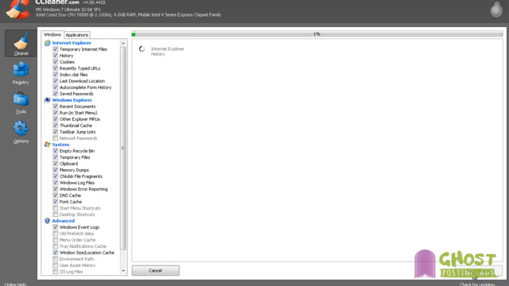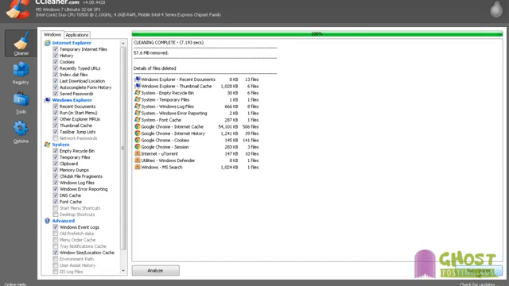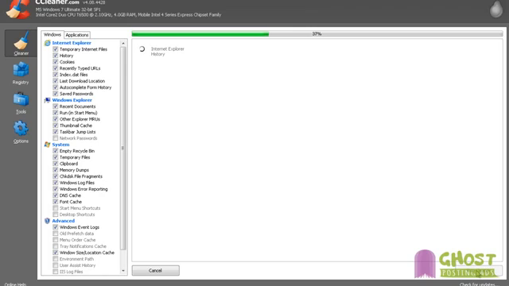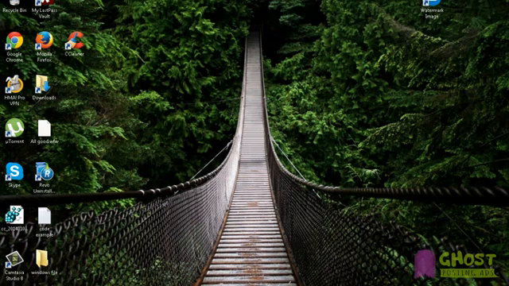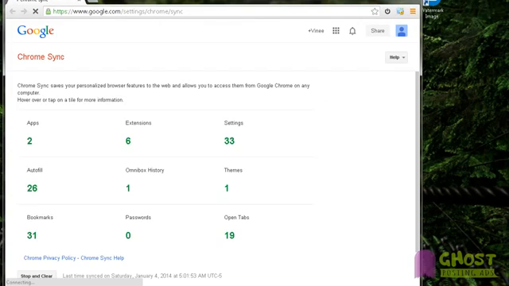Cleaner. For some odd reason, I always run it twice. But this just clears your cache and your cookies, basically your footprint. So I'm gonna use Google Chrome for this one. I'll show Firefox in a later video or even this video.